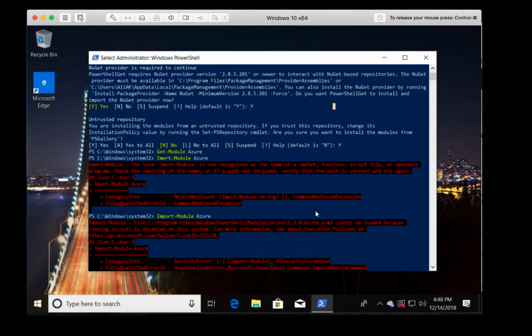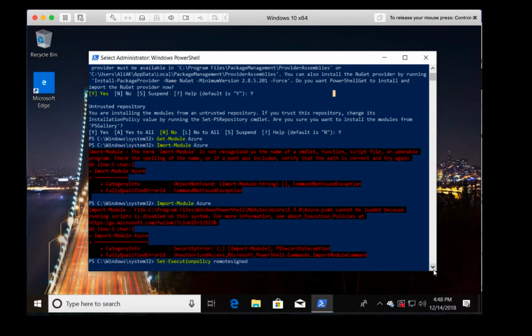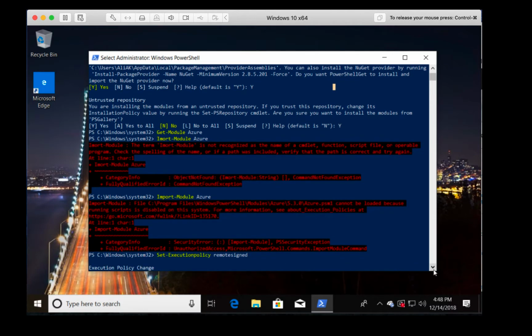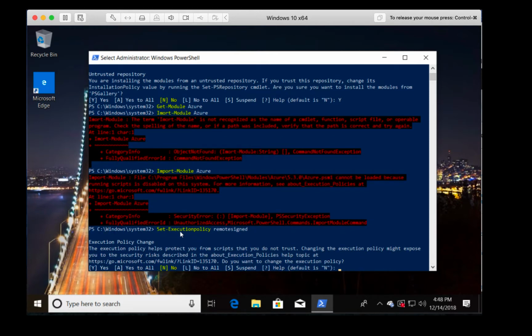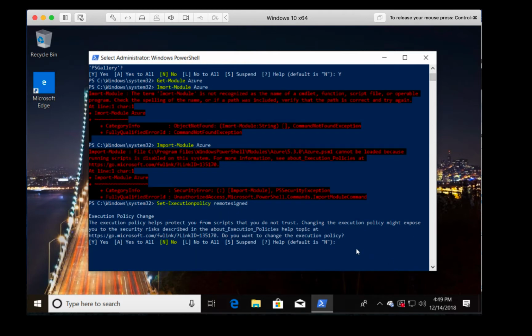So the solution is going to be to go ahead and check that and bring it back to signed. So the command you're going to use is Set-ExecutionPolicy RemoteSigned, and then it's going to ask you if you want this to run. So I'll say yes, and now I'm back with that execution policy actually assigned.